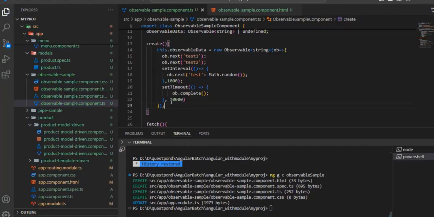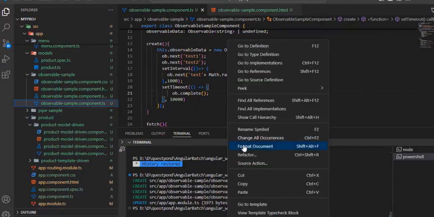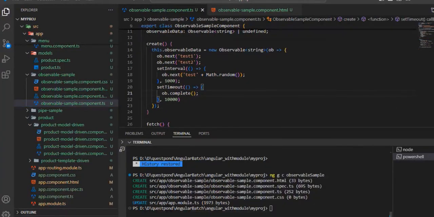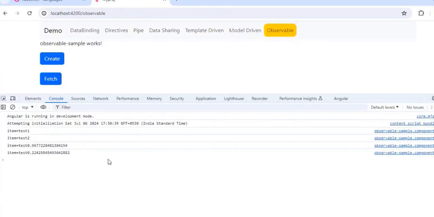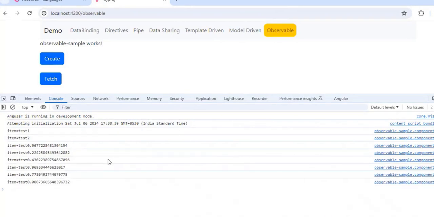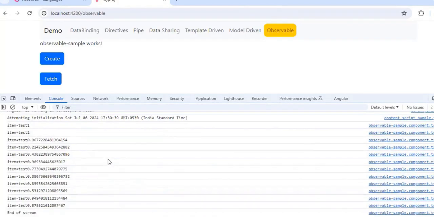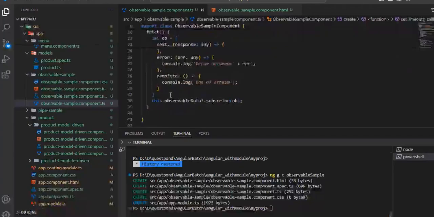Now see what is going to happen. Create and fetch. So we'll see 1, 2, 3, 4, 5, and after 10 seconds, you will see it is going to stop. Because I sent a notification from the source saying end of data, the subscriber got a notification saying that it's done. So automatically it went into this block.